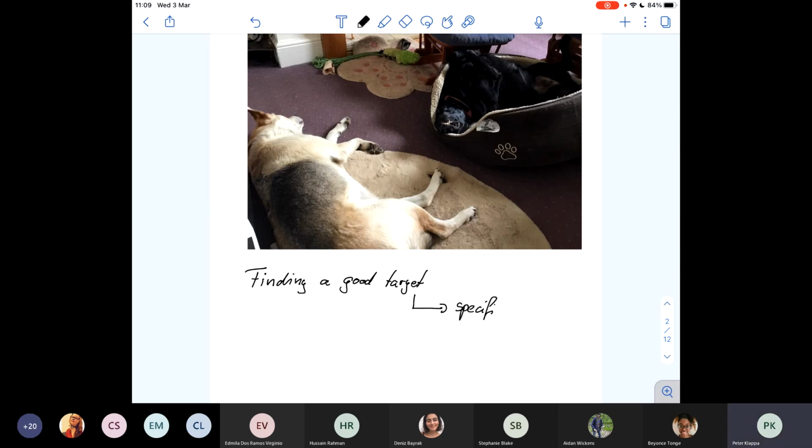So specific. That means, ideally, when we develop a new antimicrobial drug, it should kill the pathogen, but not the host. That is what we realistically want to achieve. If it kills the host, it probably would also kill the pathogen, but then it's not terribly good if you kill your customers.